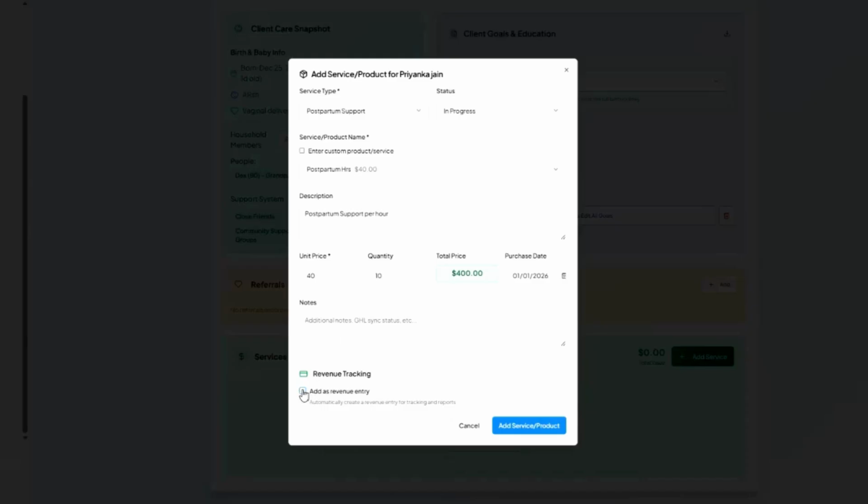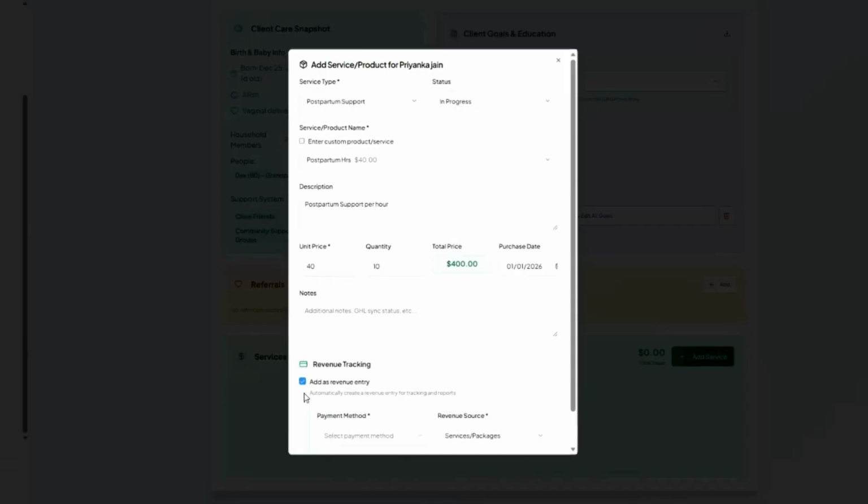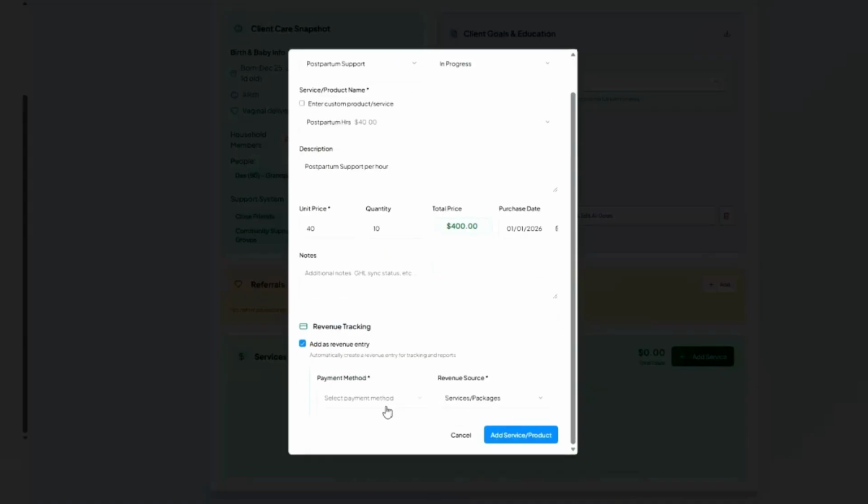If you want to add this as a revenue entry for your business, so say this was a gift and you wanted to track that you gifted these hours, but you did not want to add them as revenue, then you would leave this alone and not add. But if you want these hours and this price to record for your business operations, then you're going to click add as revenue, select the payment type that's closest to what you received, and then pick a category.